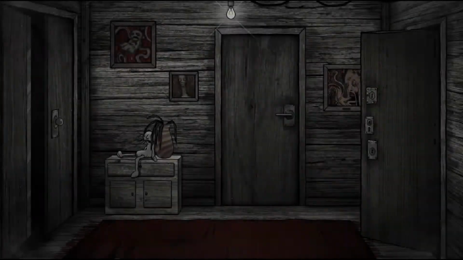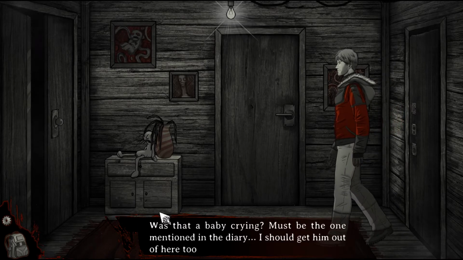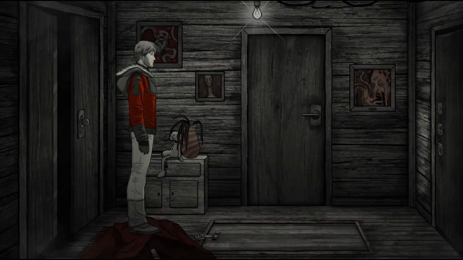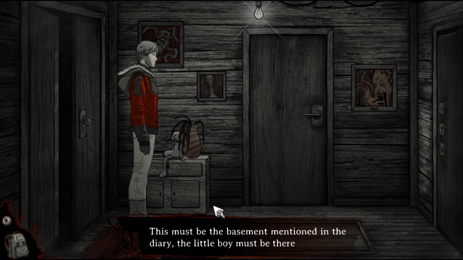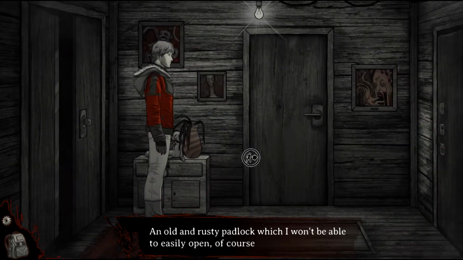And we will pull the rug here to discover a trapdoor to the basement, but unfortunately it's locked now with a padlock, so we have to find something to open it. And we will go to the bathroom here.